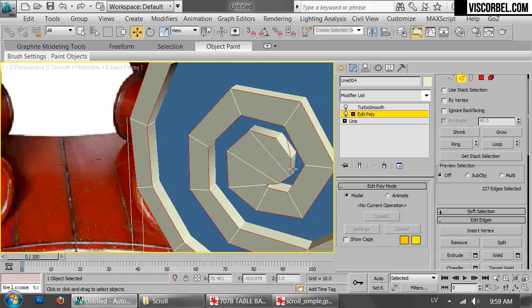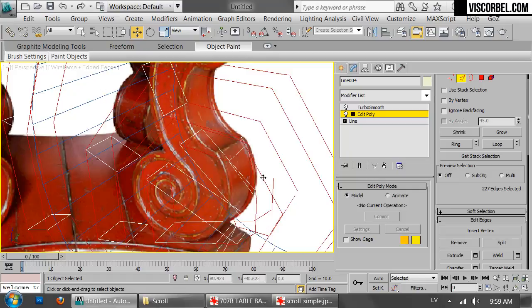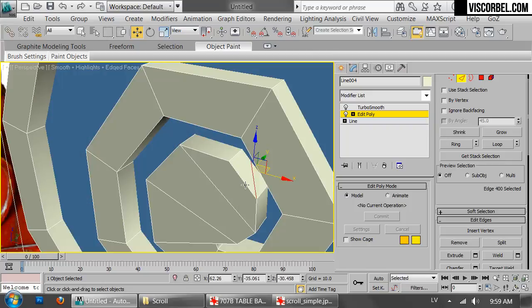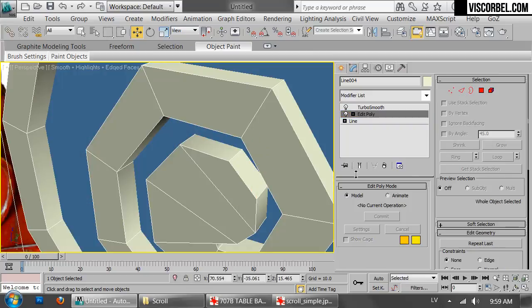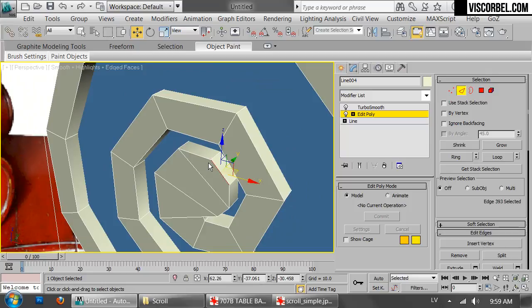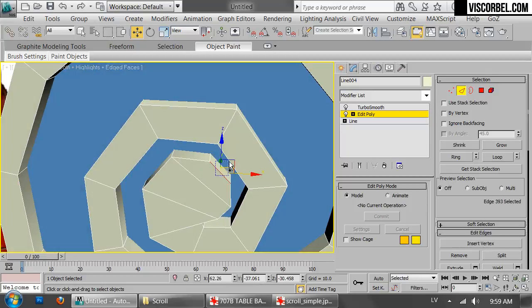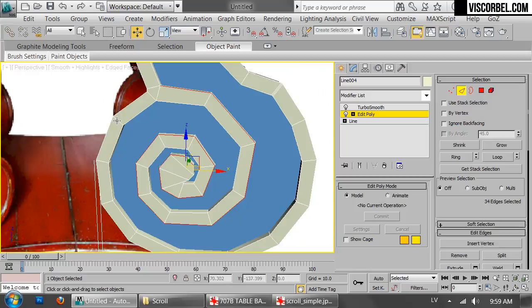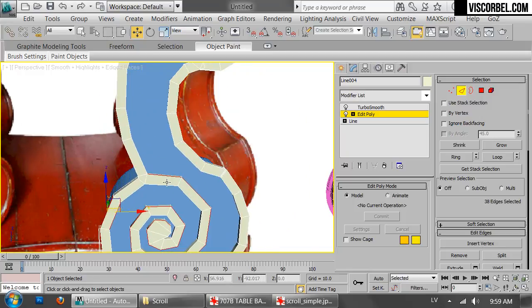And looks like there's a problem over here. We have this diagonal edge, which I'm gonna have to remove. Okay. And I'm gonna reselect my long loops.